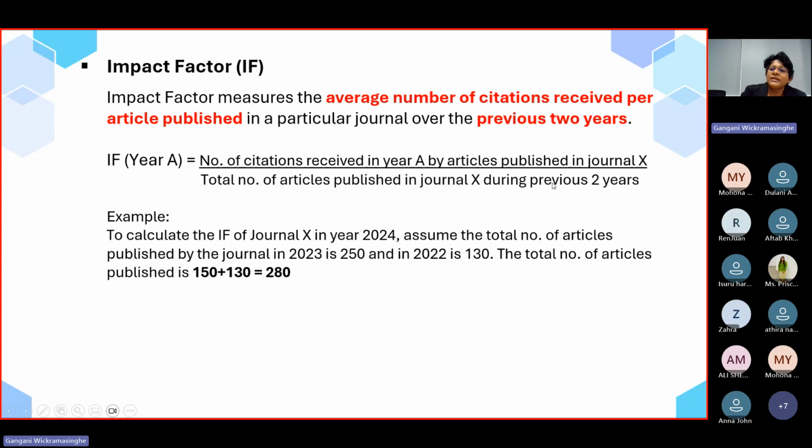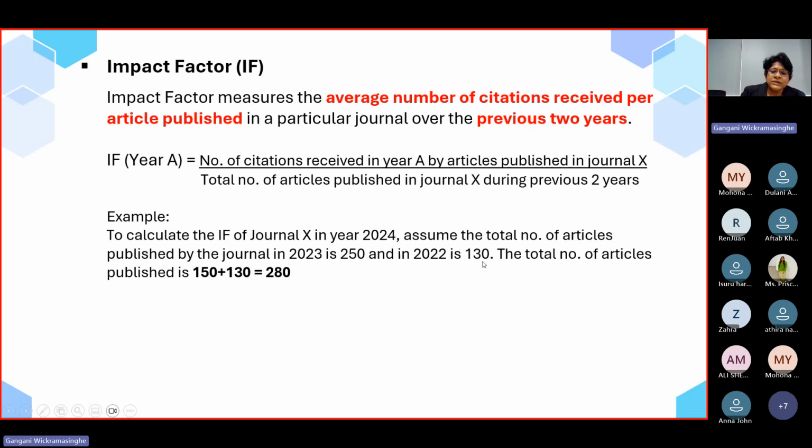That means during the preceding 2 years, considering the year that you are calculating. So if you are calculating the impact factor for 2024, then the preceding 2 years will be 2023 and 2022. So you will have to find out how many articles have been published by the journal X in the year 2023 and year 2022.